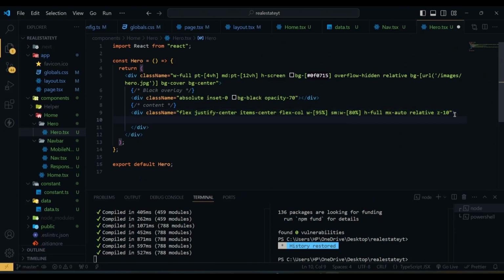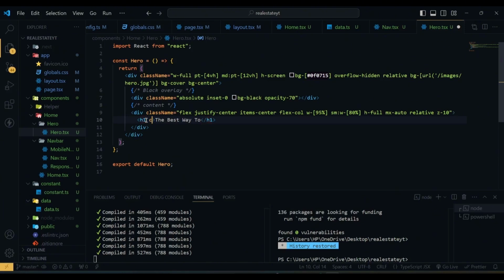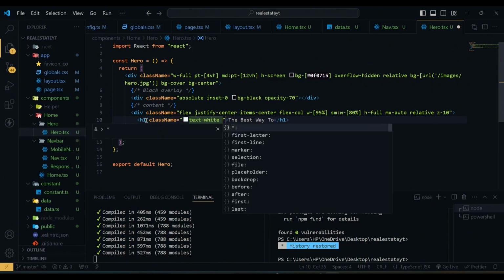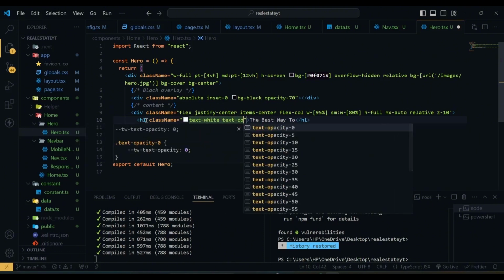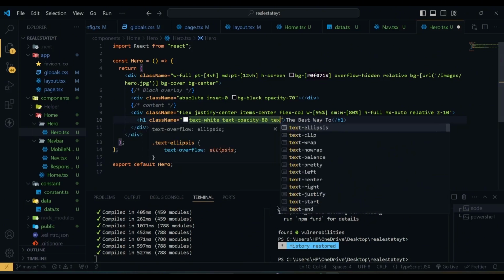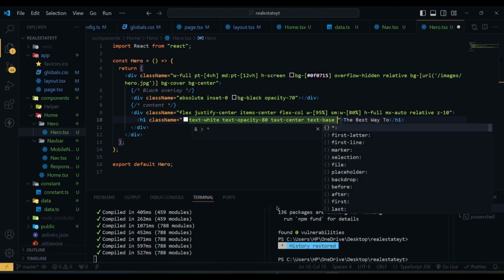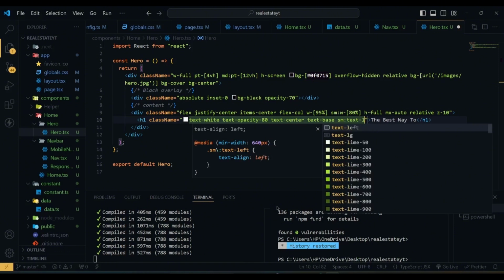And now inside this div we have h1 with the text the best way to, and this h1 will have a class name of text will be white, text opacity will be 80, text will be center, text size will be base, and small devices and large screen text will be LG.